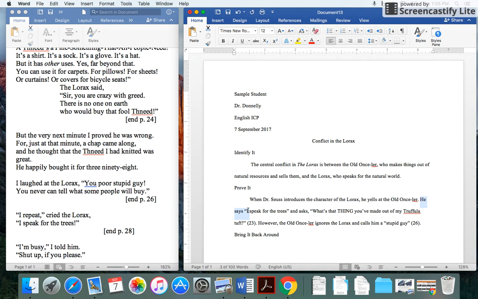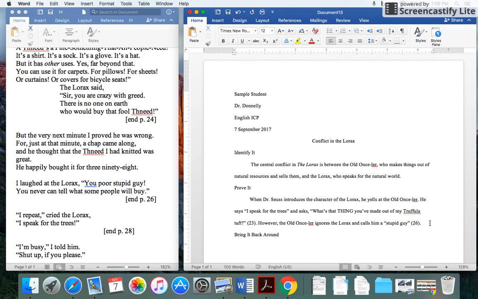To say, he says, and then put your quote, or and asks, and then put your quote, or like this one where it's all blended in together. However, the Old Onceler ignores the Lorax, that tells the reader what's going on in the text, and then calls him a stupid guy. So I don't want to see any quotes on islands, any quotes all by themselves. I do want to see quotes with context and quotes that are integrated into a sentence. Okay? And then from there, you'll bring it back around and you'll be writing a swell paragraph.